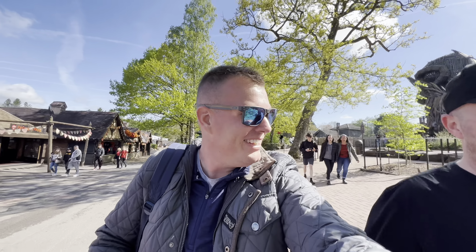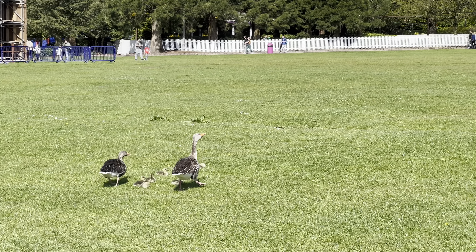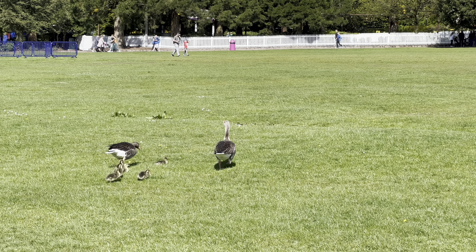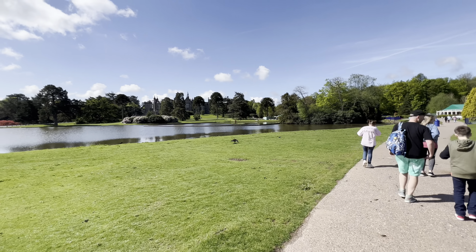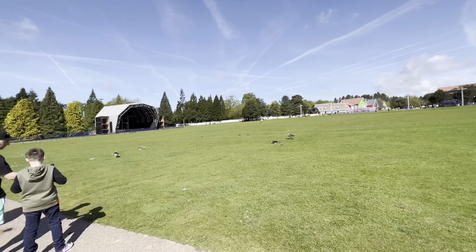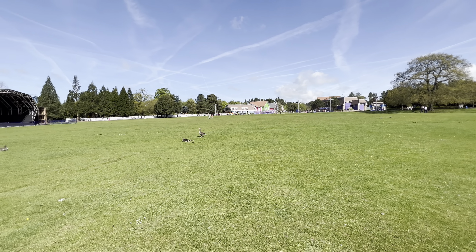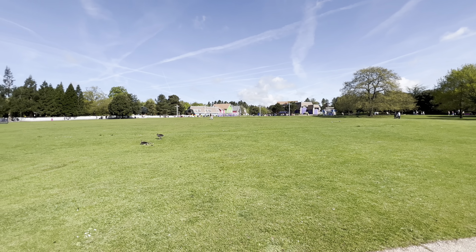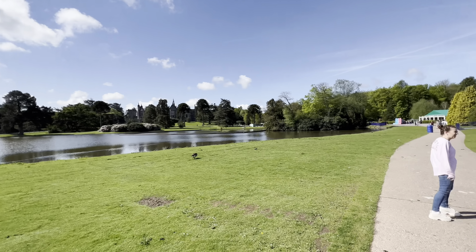Just out in the gardens here - you've got gorgeous little ducklings there, and it's absolutely stunning out here today. A view right across all the gardens, everything nicely in flower. The sun just really makes it. If you could come every time when it was this nice weather, you'd be a lot more attracted. It's a lot of people piling in now. Definitely recommend getting here early if you're going to come. When the gates open at 9 but the rides start until 10, getting here quarter to 9 gives you a bit of a head start.